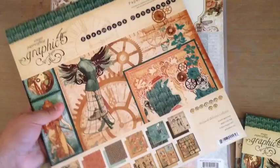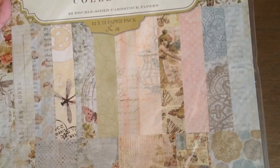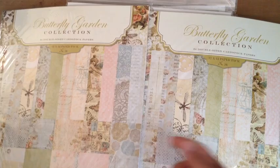This might baffle some people. I have the Butterfly Garden — it's by Pink Paislee, the Butterfly Collection. I have two packs of those and it is just so pretty. The funny thing is I was going to do a project one day, I took out some sheets, looked through them, and then I didn't use them. But I decided this year I have to use the stuff that I have. So I have two 12x12 full complete sets of the Pink Paislee Butterfly Garden.